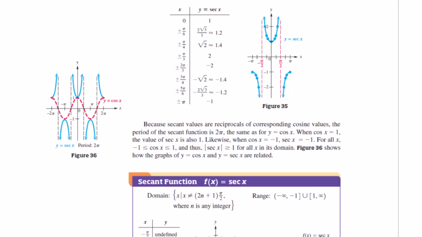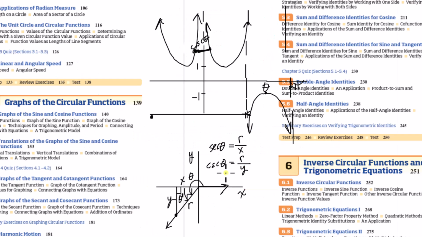So yeah, if we come back, we know that secant at theta equal to 0, what happens? x is equal to r, so secant theta is equal to 1. Well, okay, the reciprocal of secant is cosine. When theta is equal to 0, what's cosine? Well, x is equal to r, so they're equal. They're both equal to 1. And same idea with cosecant and sine.